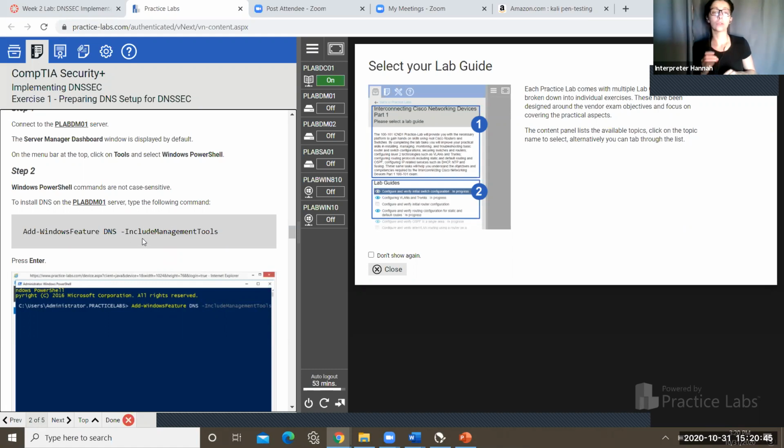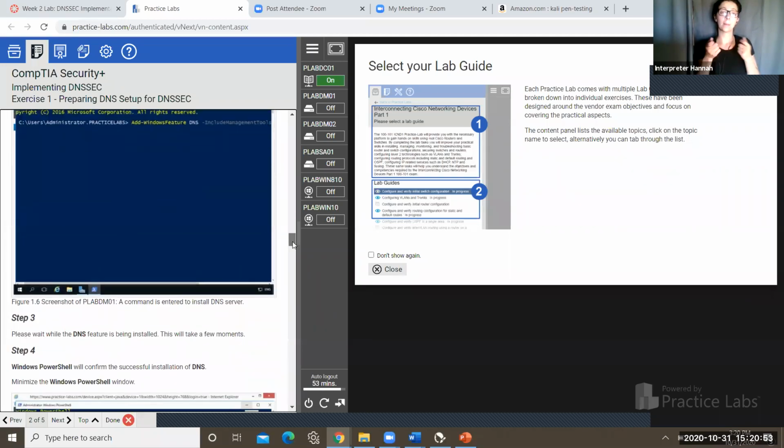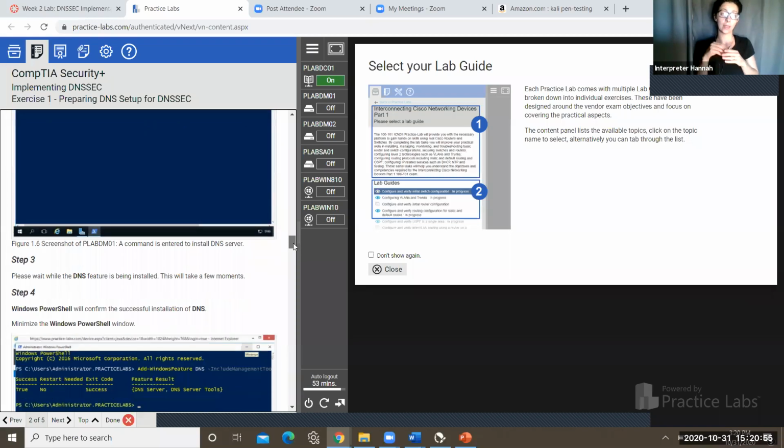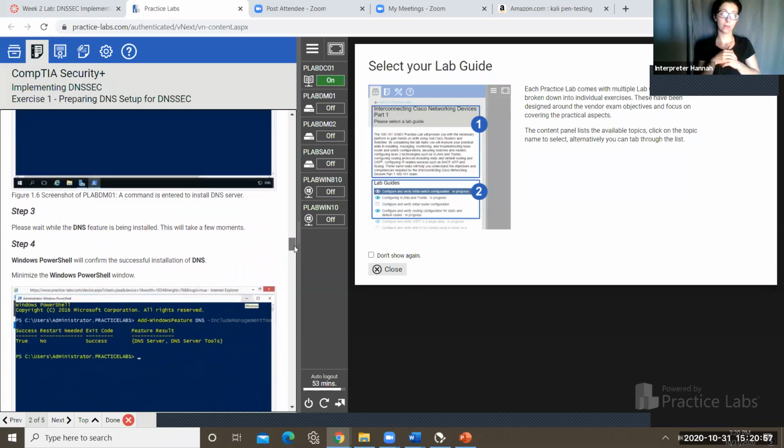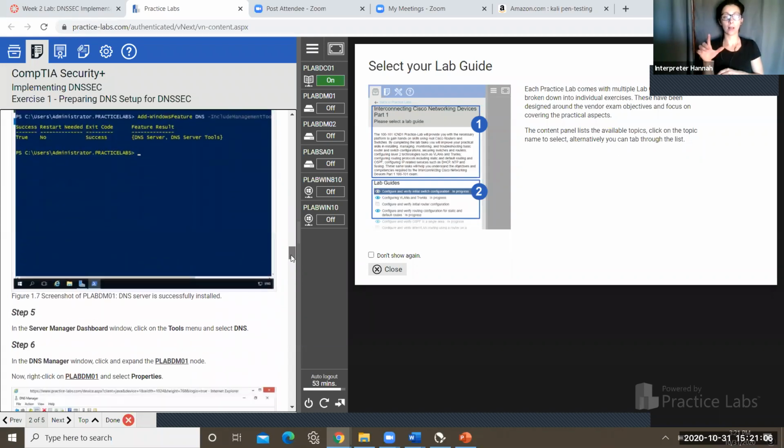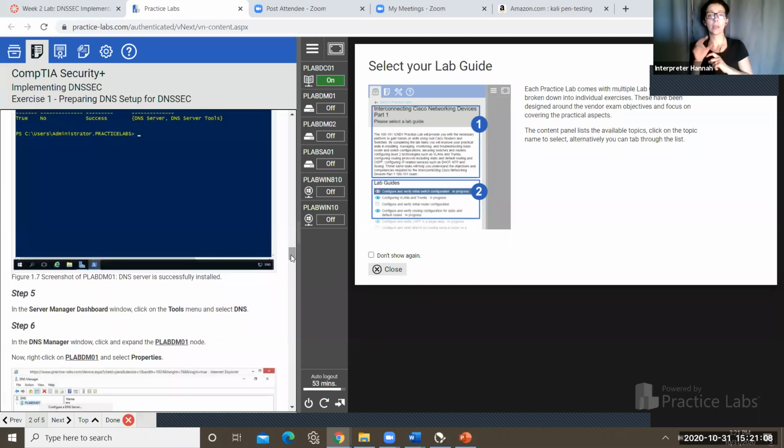At this point, in step 2 of that task, we're accessing the management tools in shell. Instead of clicking and configuring, they're showing you how to use PowerShell to change the configuration for that DNS.